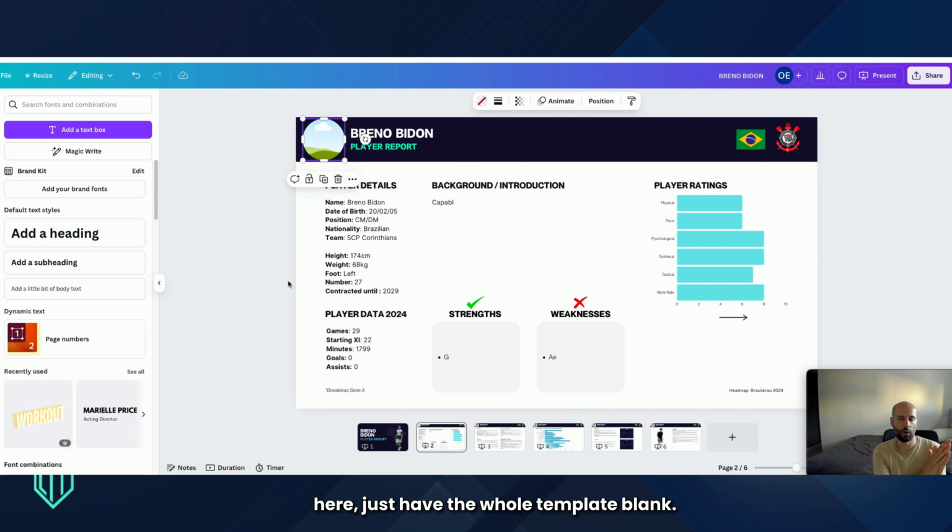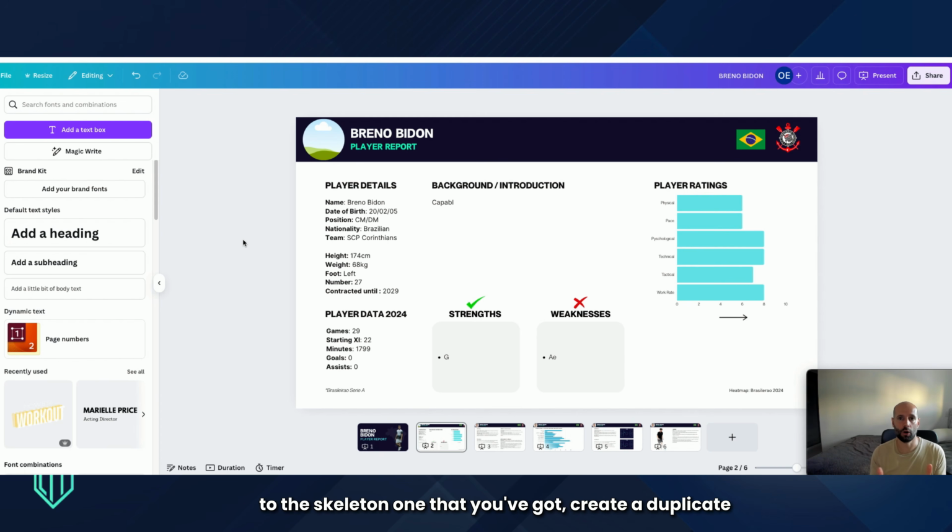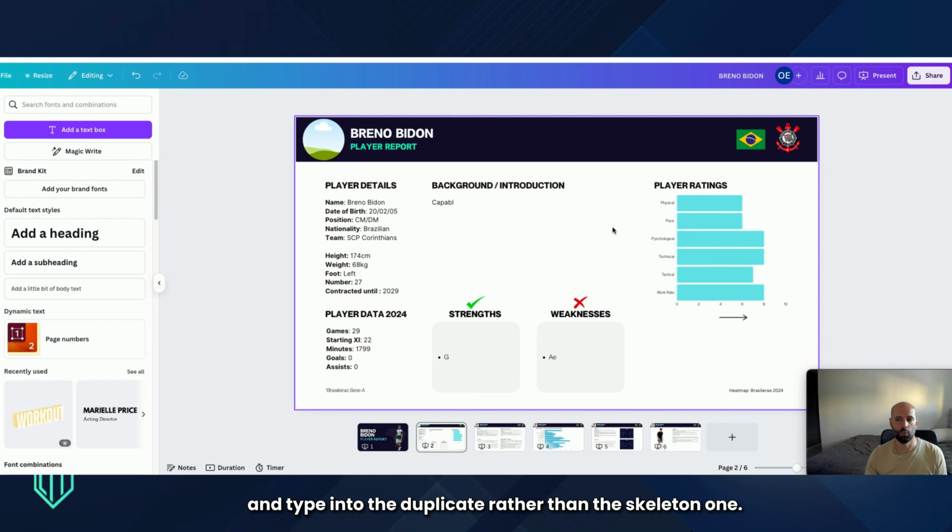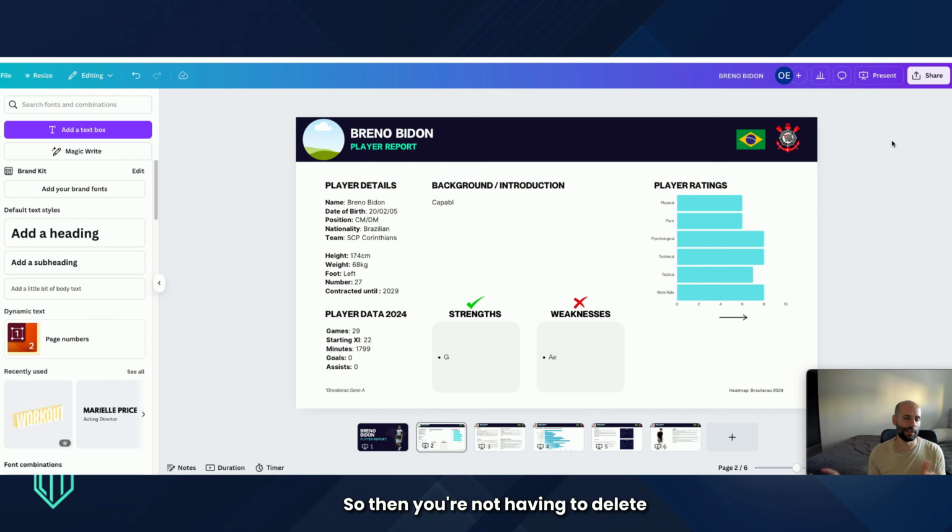Just have the whole template blank so that whenever you do a player, you just go to the skeleton one that you've got, create a duplicate and type into the duplicate rather than the skeleton one. So then you're not having to delete and add new information every single time. You just need to add the information into the blank one.